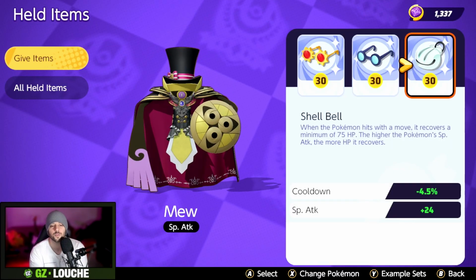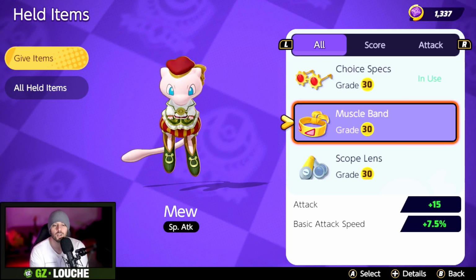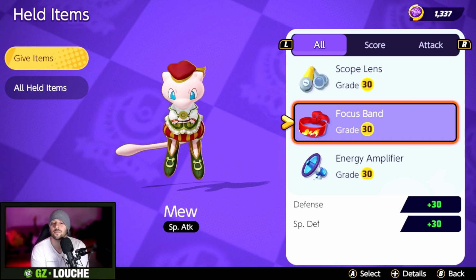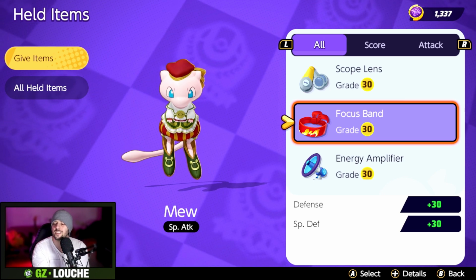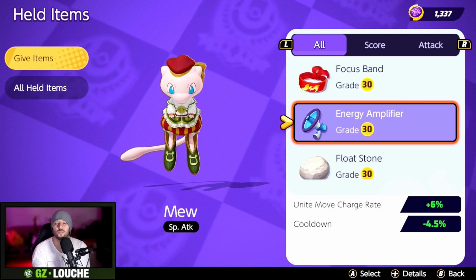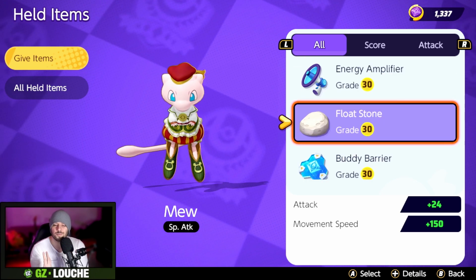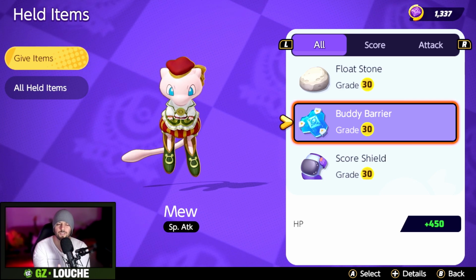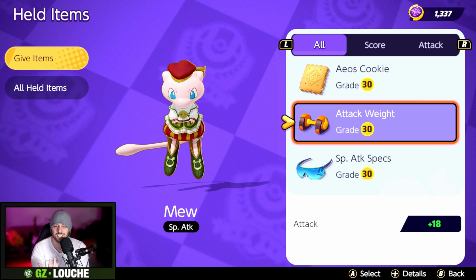Shellbell is here because when you look at the items, what is there that you really run on Mew? You're not going to run Muscle Band, your autos are terrible. Scope Lens, never. Focus Band is a big maybe, but you're so squishy that it's really not that beneficial. Energy Amp, not really. You're not really doing damage as you hit your Unite. That would be using it wrong. Float Stone, you don't scale off the attack stat. It's kind of worthless. Body Barrier, you're invincible in your Unite move. You don't need this. Score Shield, Aeos Cookie, you're never going to use this. Attack Weight.